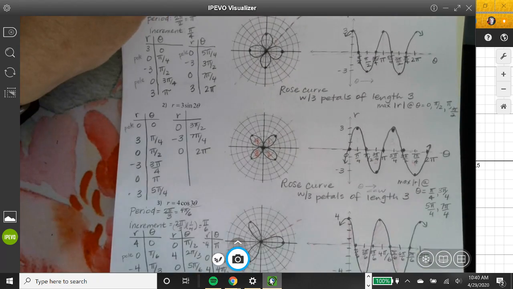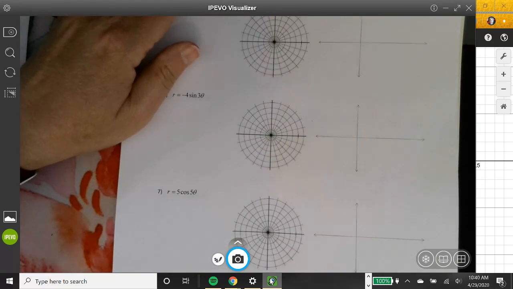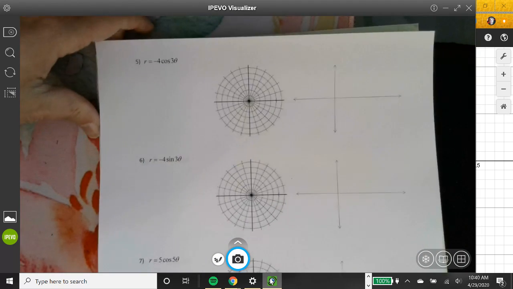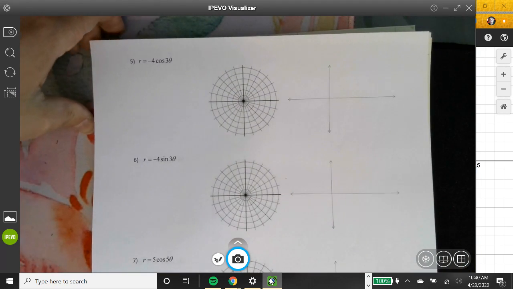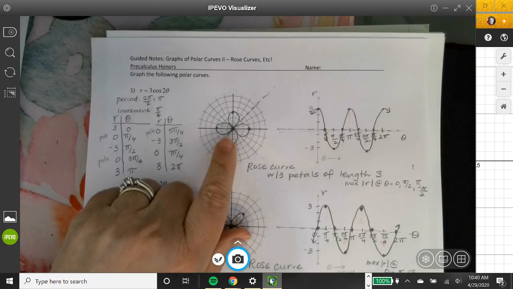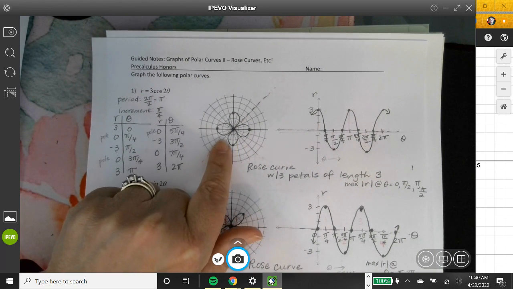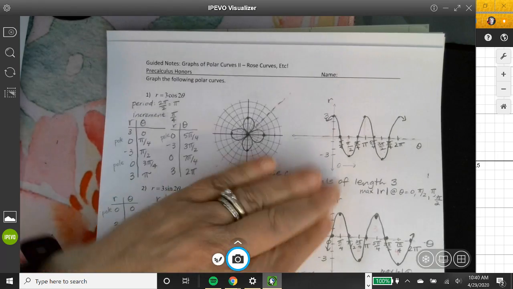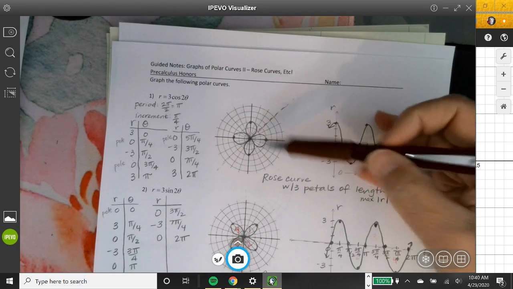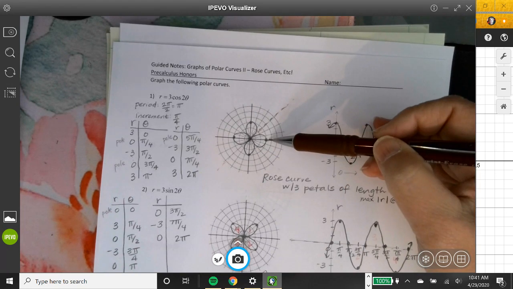Neat stuff. So we graphed 4 polar curves, different b factors. All right, so what happens then if I make my leading coefficient, which is the next one, negative? Now what you're going to find is if I make the leading coefficient here negative, it's going to give you the same graph, because this is reflective all over the place, isn't it? I mean, it's reflected up, down, left, right. So if it's negative, it's still going to be the same curve. You just start over here instead of over here when you graph it.